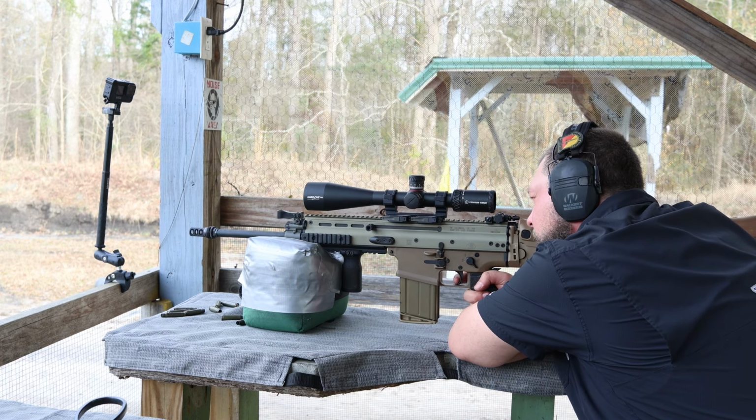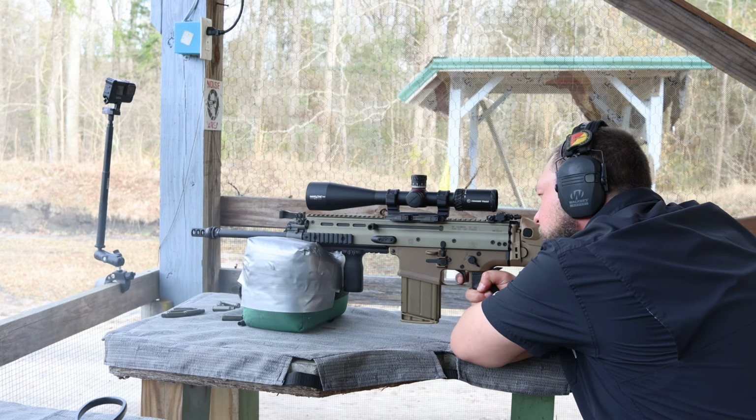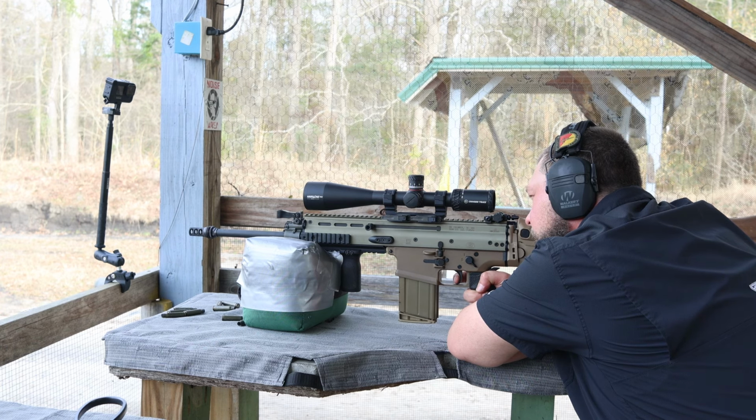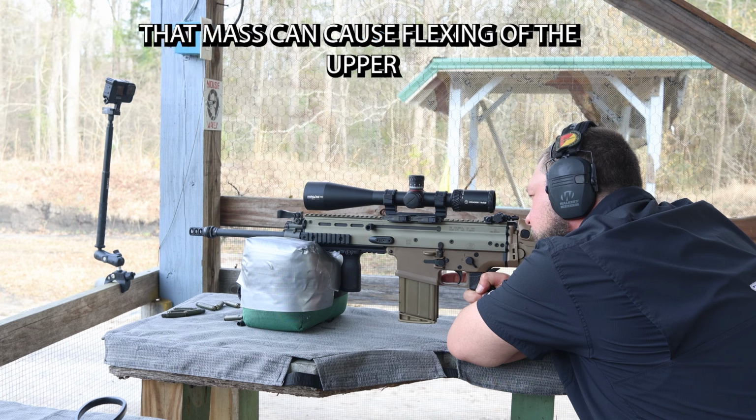I'll talk more about recoil and all that stuff here in a minute, but one thing, like I said, they're known to do is eat up the optics that you put on top because of the mass of the bolt going back and forth.